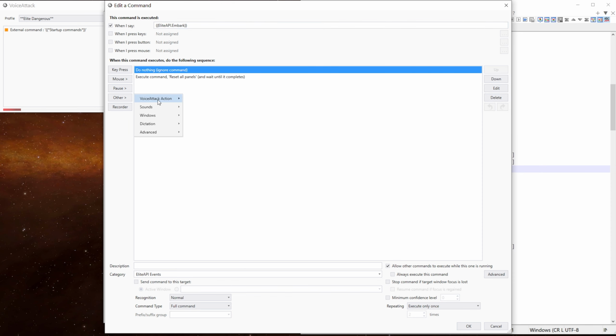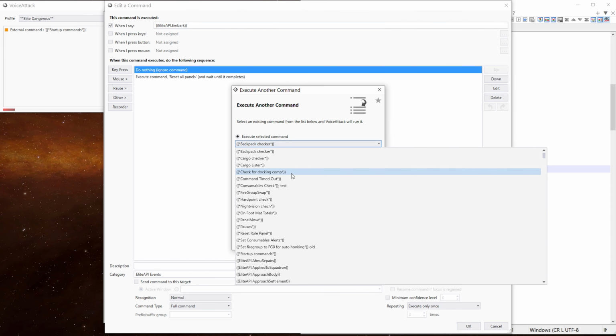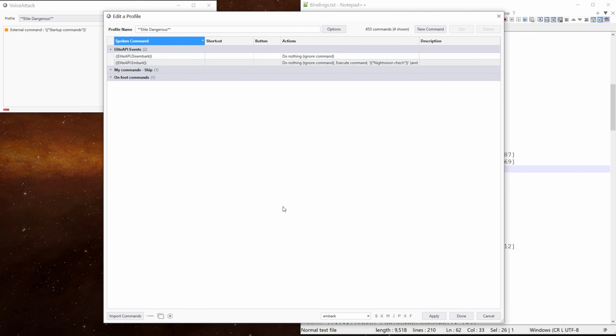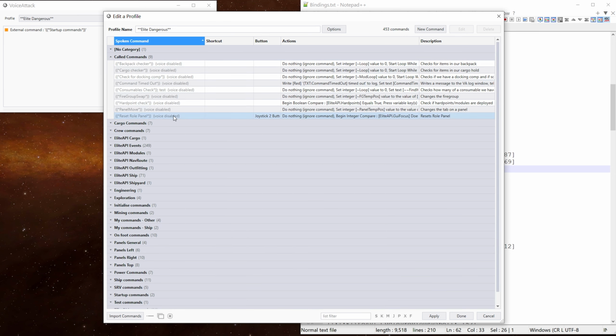So in here we want to do execute another command, and then we want the night vision check, which is that one there. Oh, I've spelled it wrong. And I can change that quickly. Doesn't make any difference, it just looks bad. And where did it go?